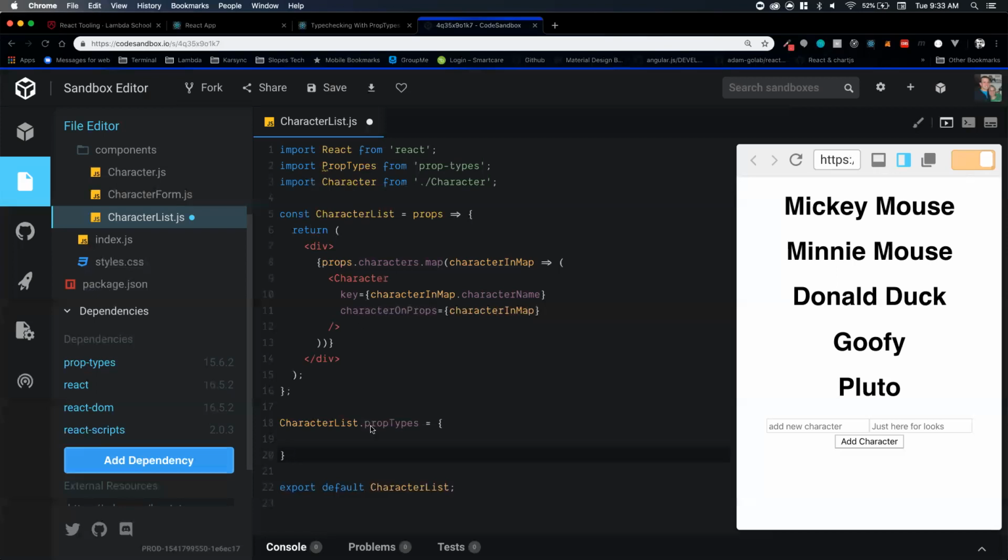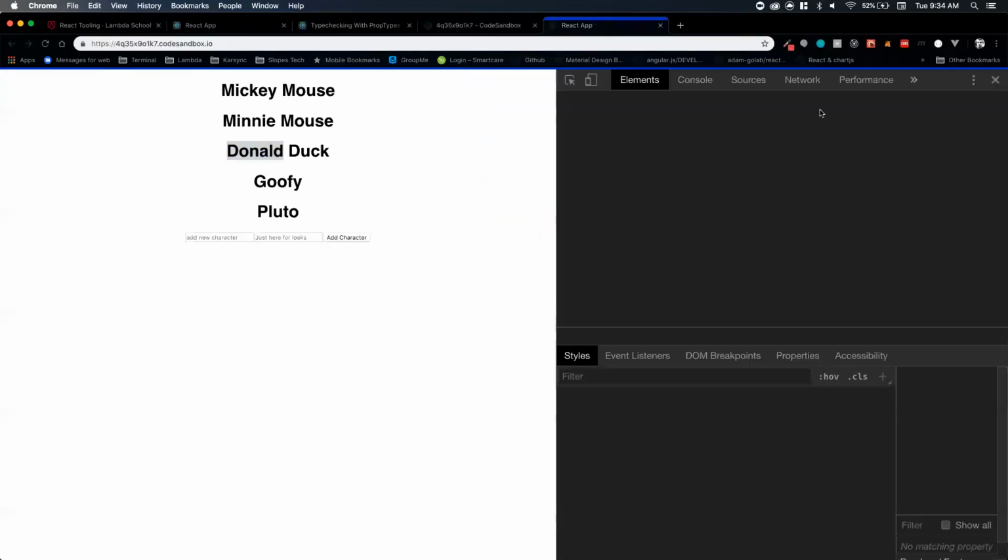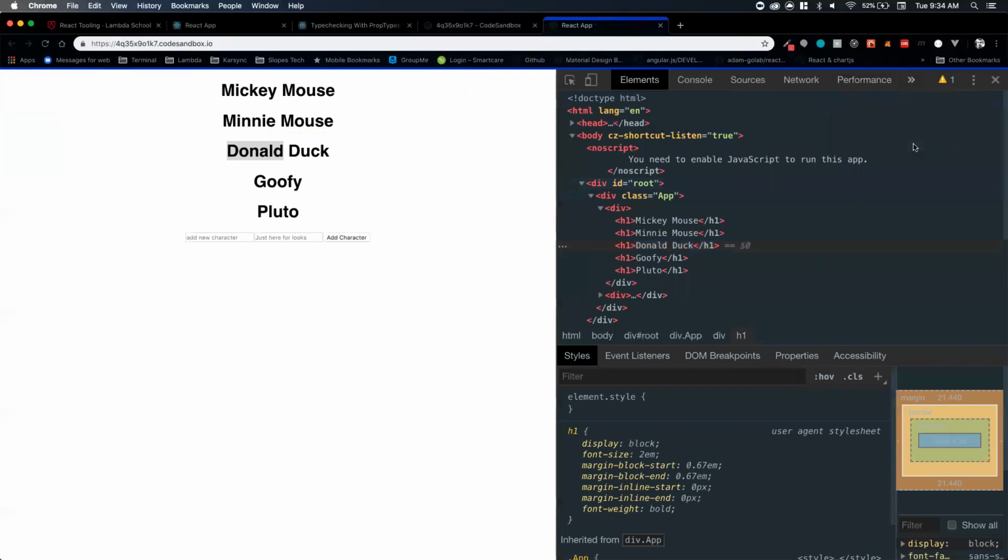Okay, so we've got our PropTypes imported. Now we're going to look at what this component is receiving as props, and we're going to create a list of all the props that CharacterList is receiving. There's a couple ways to do this. One way is to open it up in your browser and inspect it with the React tools.